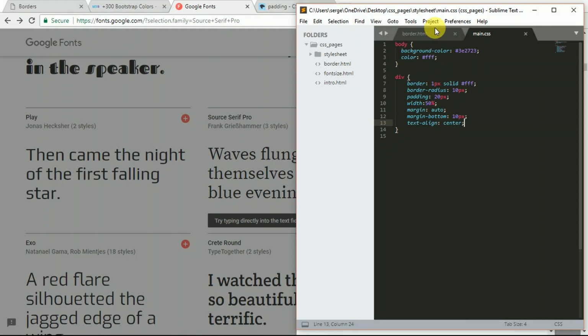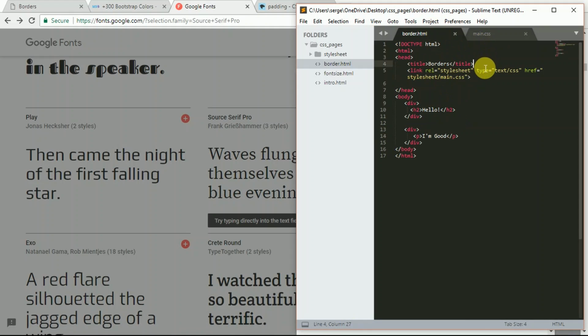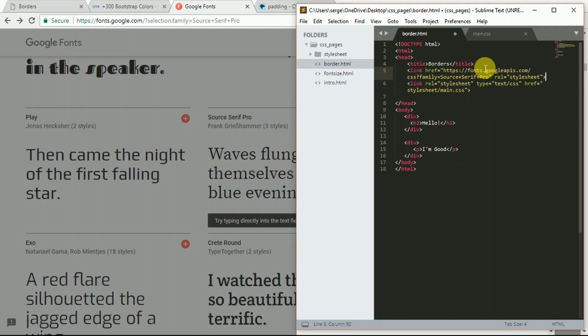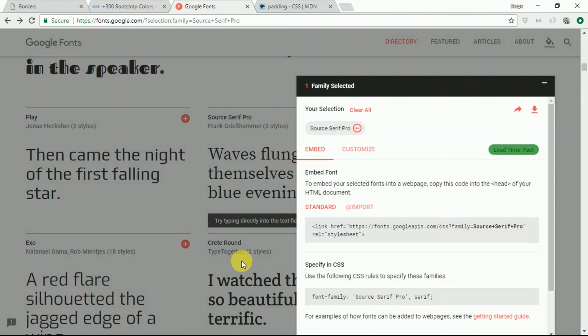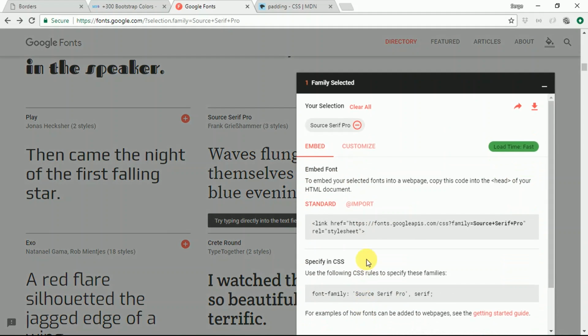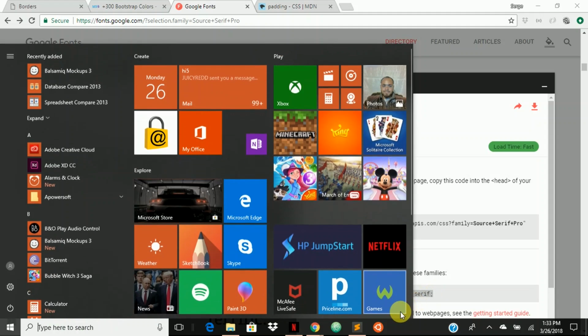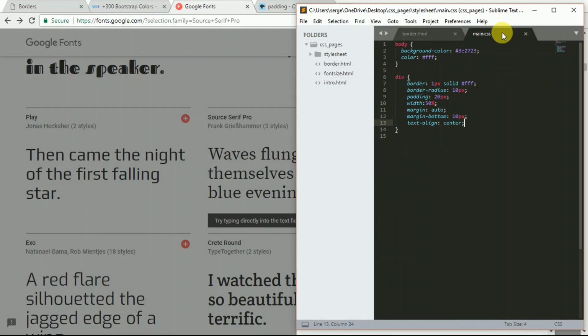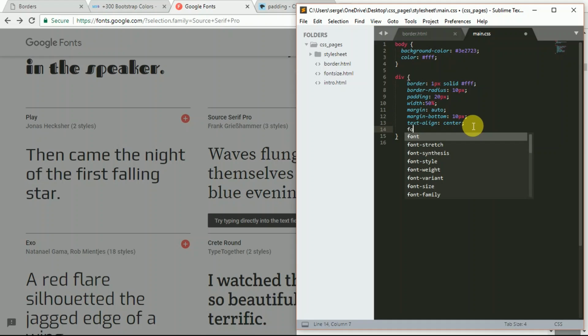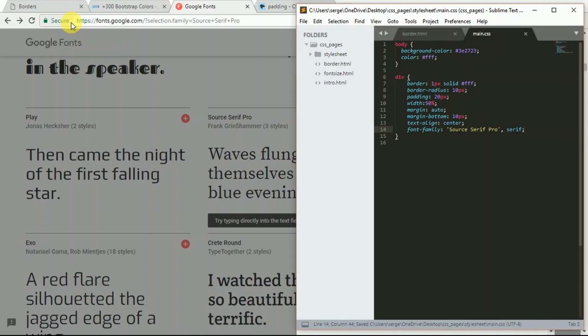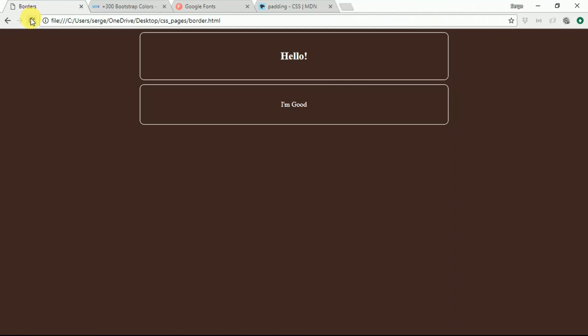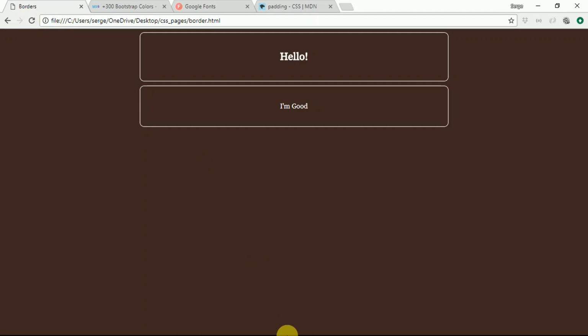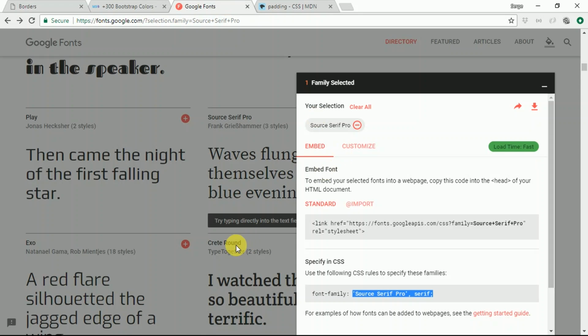I'll come to the top here and paste this. Return back. I'll copy this, and go back to our main file. I'll say font-family should be of this type. Now save, refresh, and there we go. All right. So our font now is like the Google font we took here.